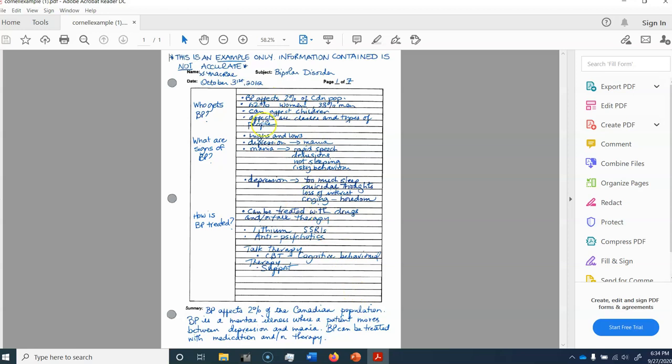So the idea is you read through an article or a chapter, and you take point form notes of the main points as you go, in as many pages as is required to get all of those main points down. Obviously, the longer the article, the more pages of notes you're going to end up with. Once you've taken all of your notes for the whole article, then the Cornell method says you sit down with just those notes and look at them, and what you try to look for is pattern. You look at what you've written down and try to find ways to group or pattern information.